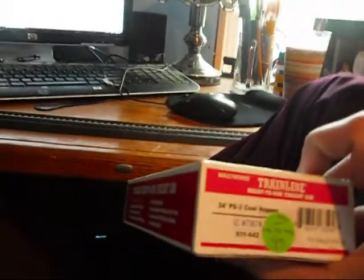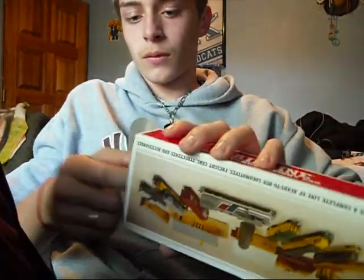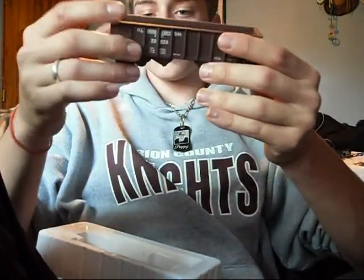Walthers train line — 34-foot PS3 coal hopper. One of the cheaper trains I have. Nothing real fancy about it. Illinois Central. Ten bucks. Like I said, I get all my stuff at the hobby station. Look at this thing — that's a little different. It does have plastic wheels; most of them — actually all of them — have metal. Dull brown. I do have another one I got a good while ago.